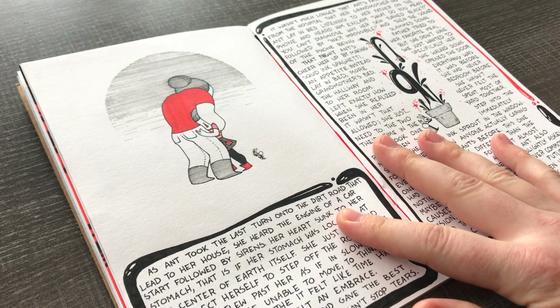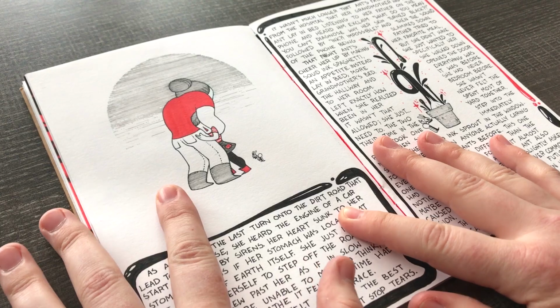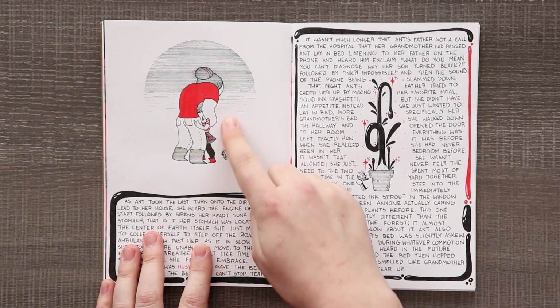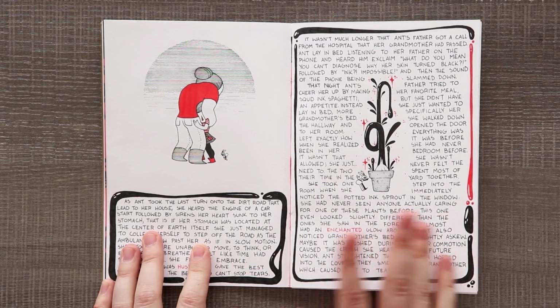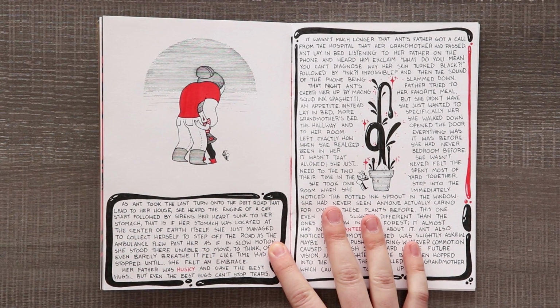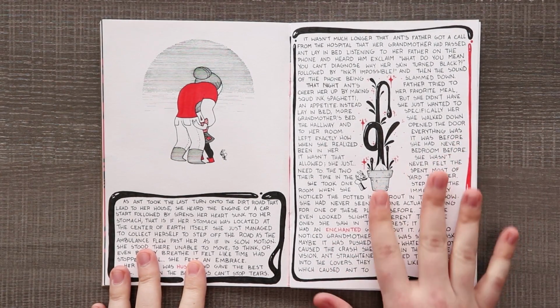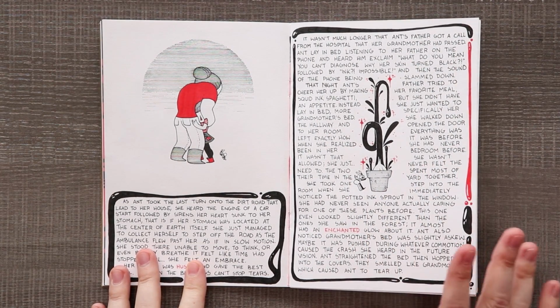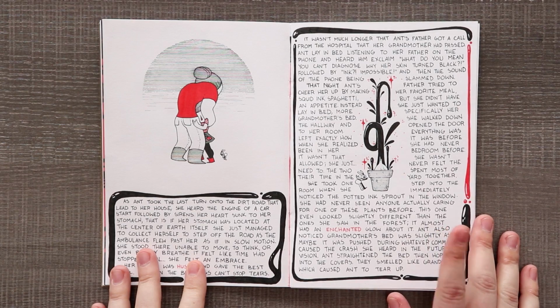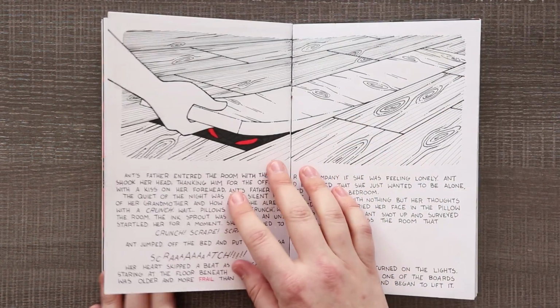Next up, Husky. Again, I used Husky as a descriptive word, so her dad is Husky, and they're hugging. This illustration didn't turn out quite as I was hoping it would. I think some of my sketches looked a little bit better, but just in general, it's just kind of a weird one. This is Enchanted. Again, a very simple illustration because I put so much emphasis on the text, which was kind of a problem for me throughout this Inktober.